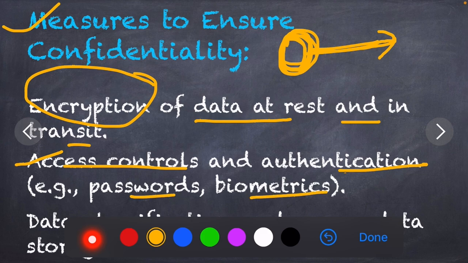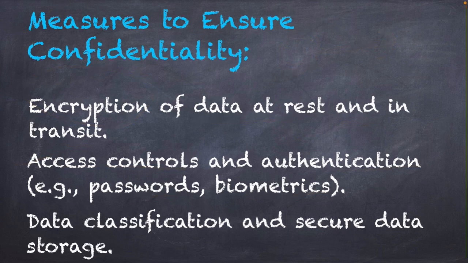Okay, this could include passwords, biometrics, etc. Then in that also multi-factor authentication to verify that only authorized users can access sensitive data. Then next is data classification and secure data storage. This involves labeling and categorizing data based on its sensitivity and implementing specific security measures for each type.